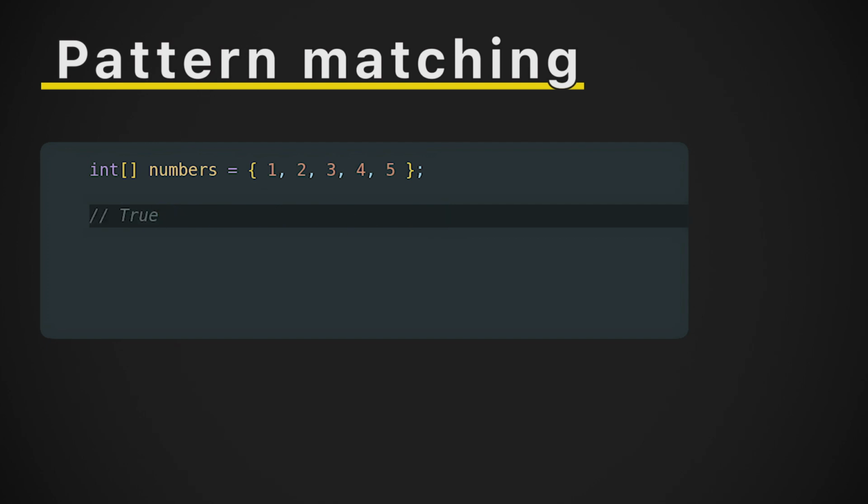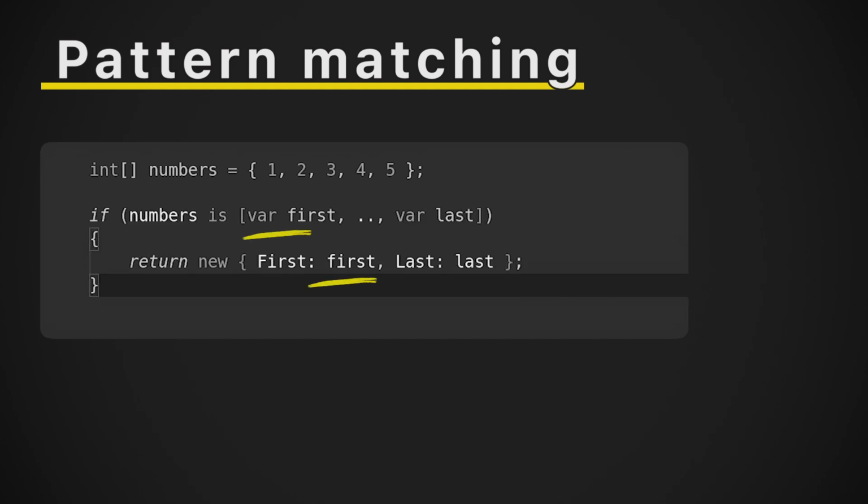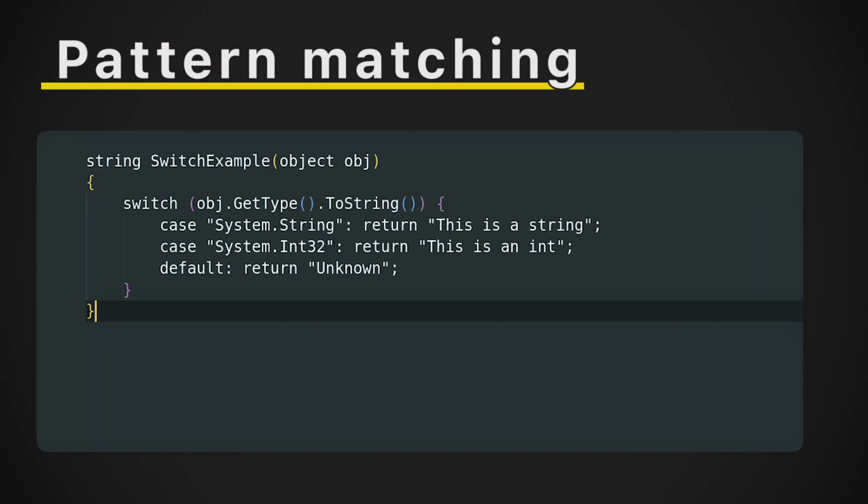For the next statements, we will use only the true statements. You can check for the first element match, for the last element match, the exact third element of an array having exactly 5 elements. You can apply the logical and relational pattern match statements. And you can use the var keyword to deconstruct individual elements out of the array, as well as the inner part of the array.